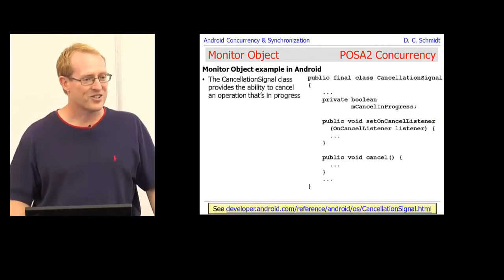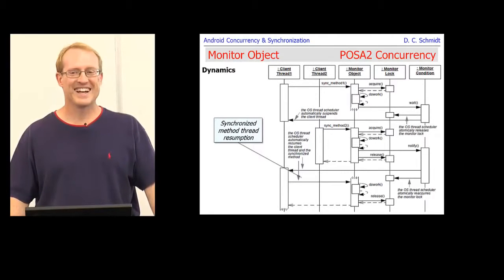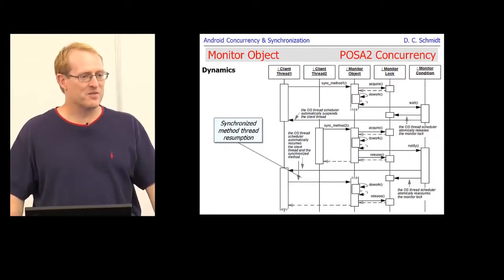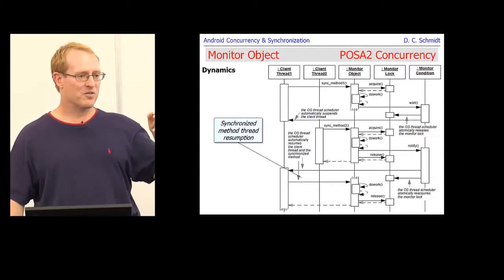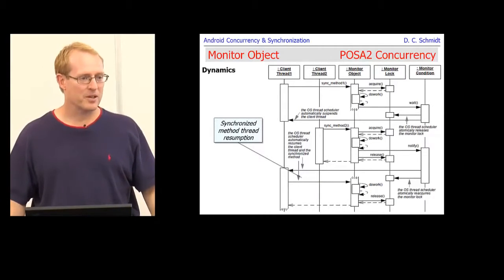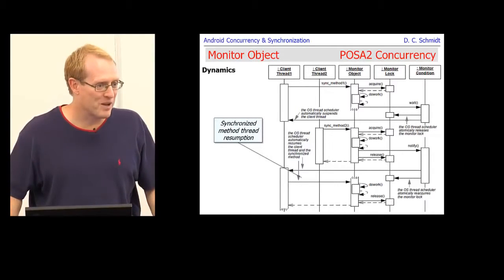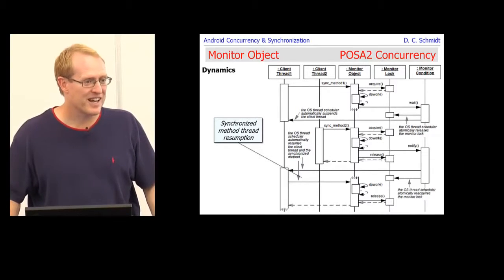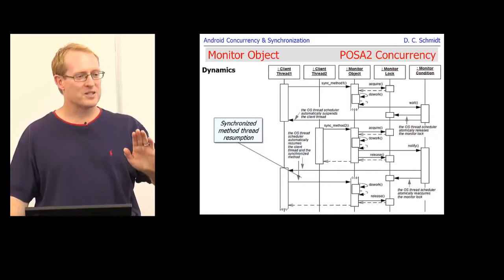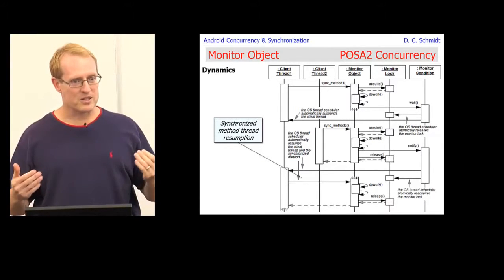All right, yeah, Sean. Can you go back? Why is it that the second thread notifies before it releases the lock? Great question. There's a very, very long history of that, because if it releases the lock first and then notifies, the piece of code may be unlocked for a period of time, and strange things can happen. There's a lot of discussion in the monitor object literature about this particular optimization, and if you're not careful, it can lead to something called the lost wake-up bug. And so even though it seems somewhat less efficient to signal and then release the lock, it turns out in most implementations it's a very good idea to do it that way.